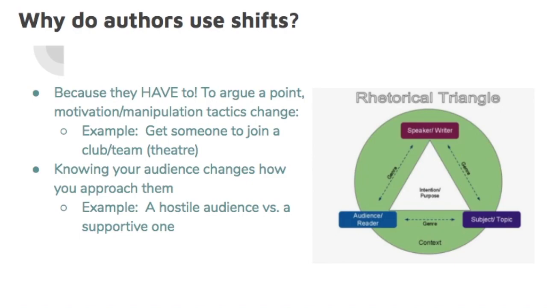The problem is that when your audience changes, you need to know how to change your rhetoric. So the way I would approach a hostile audience would be different than the way I would approach a supportive one. So when I was directing theater, I could tell when someone would be more open to joining theater than when someone would be like, buzz off, lady, I'm not interested at all. But I might still want that person to join theater, the buzz off person, in which case I have to get them to come to some sort of common ground agreement with me, which means that I change the tactic that I use, which means that I shift my tone and I shift the purpose behind what I'm saying.